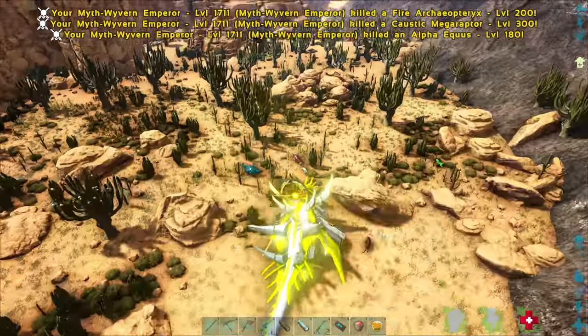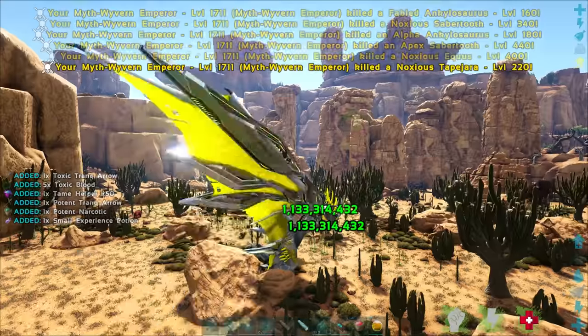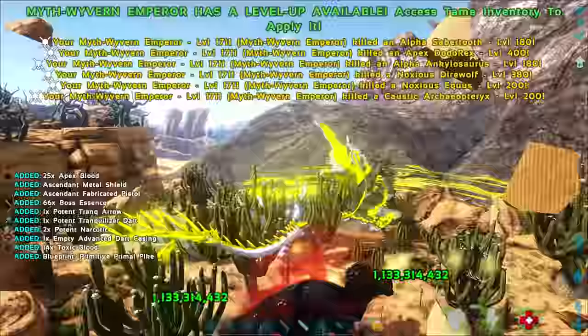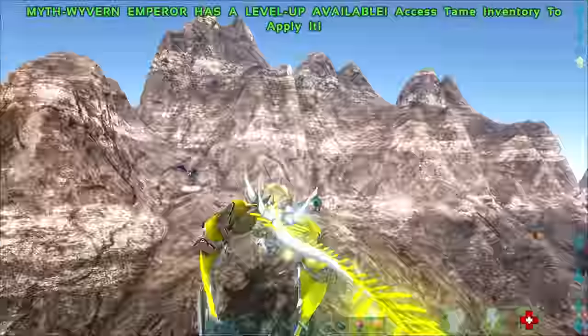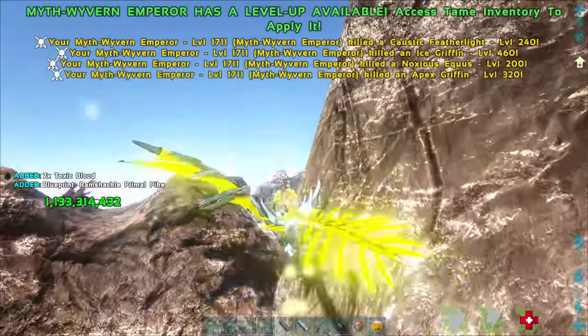All right, I don't know. Let's just spam for a little bit. Boom, look at that. That swipe with its wings. It's so incredibly awesome. All right, took out a Dodo Rex, no problem. Yeah, we're gonna need even more speed for sure. There's the celestial, get wrecked.